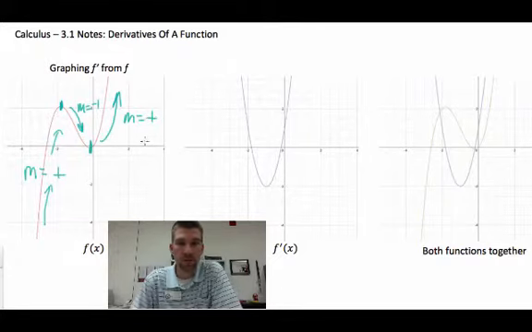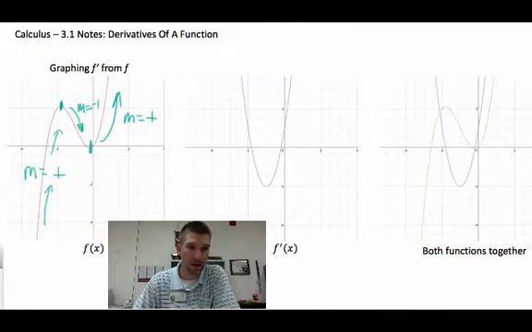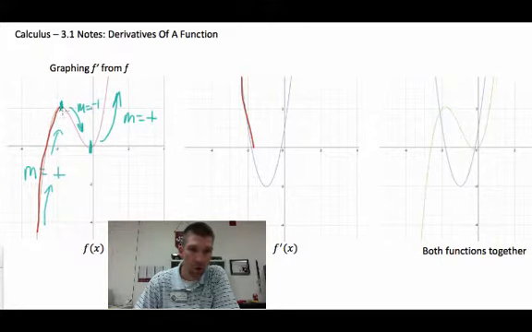Well, the relationship between the function and its derivative is this. Everywhere that the slopes are positive, the derivative has y coordinates that are positive. So let's look at the next graph. I've got positive slope from here to here, positive slope from here to here, right? So guess what? Positive y values. And where do my y values change? Somewhere really close to 2, right around this area. Well, look where our derivative crosses the x-axis, right at that point that our original function had a maximum.